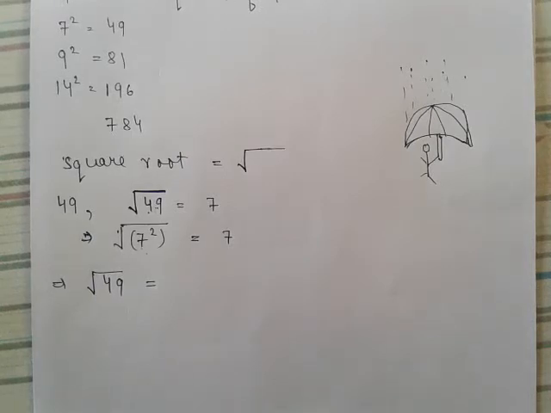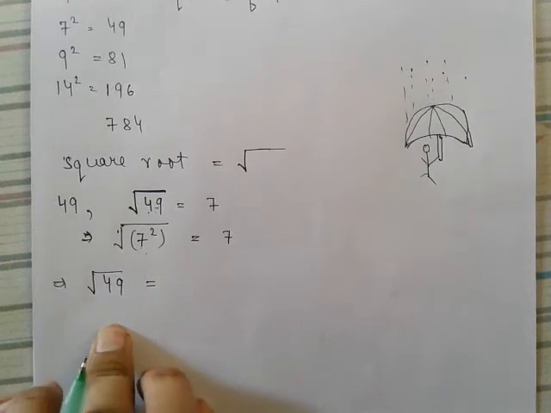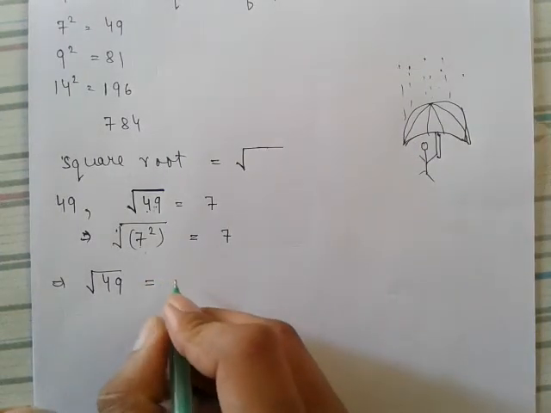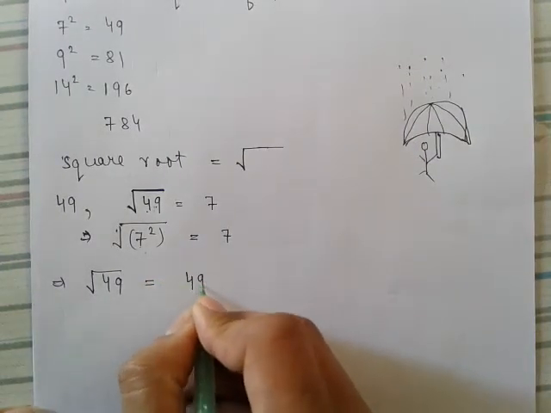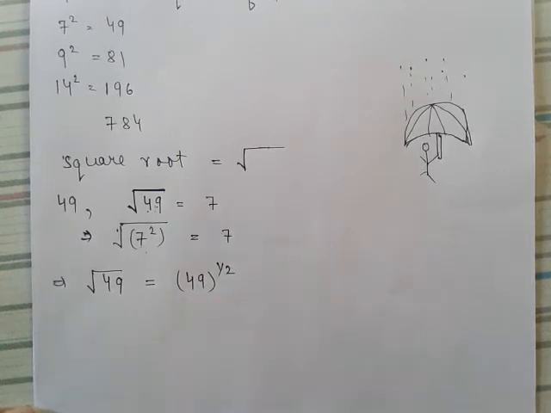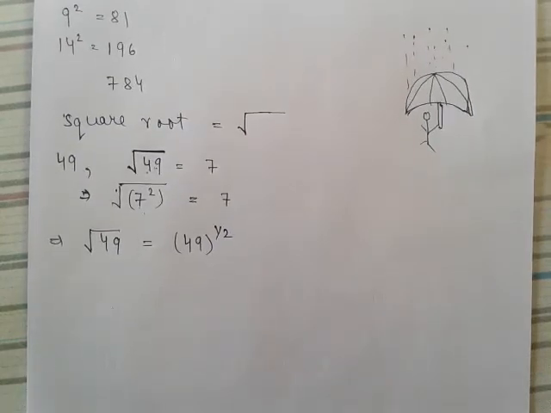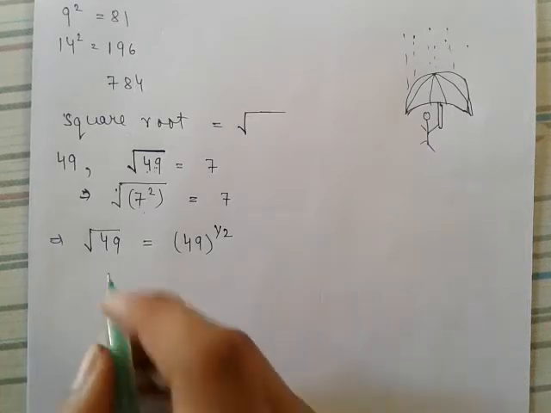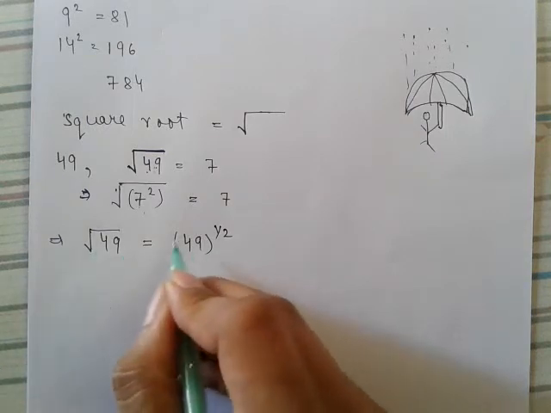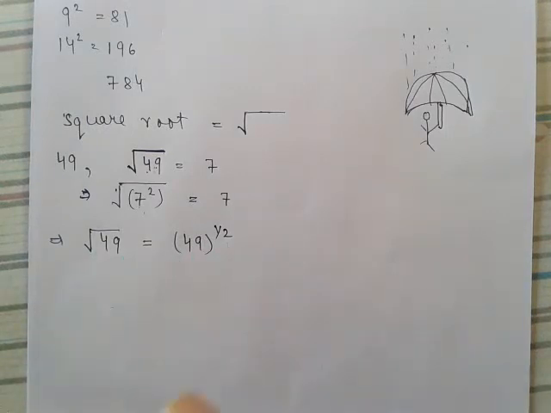In the context of exponents and powers, square root can be written as the power of 1 by 2. I know you don't know that. That is why I am revising it again, because we missed some useful points in our last live class due to the network error. So the square root of 49 simply means you are taking the 1 by 2 power of that number.